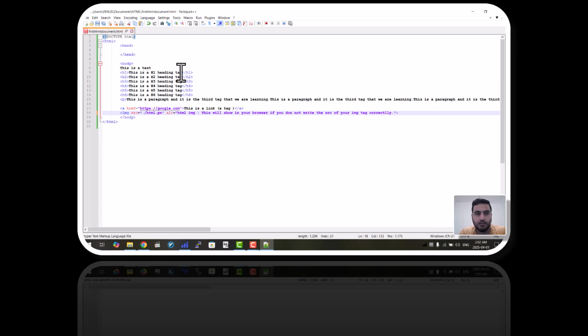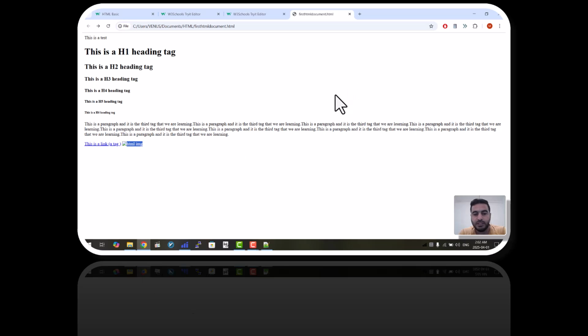Okay, you can press and hold the Control key and press S on your keyboard to save this document, and go back to your browser and press the F5 key to see the result. HTML img. This will show in your browser if you don't write the source of your image tag correctly.